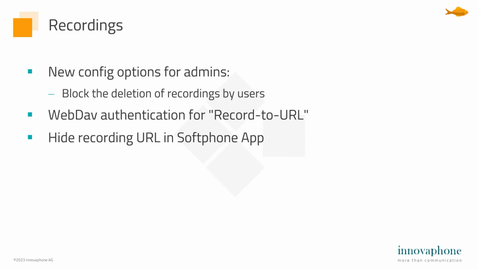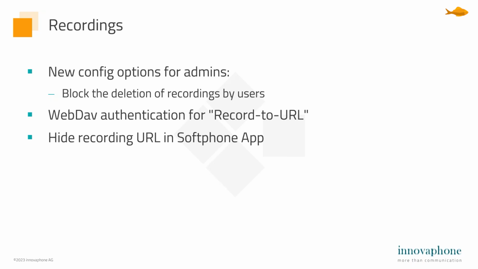We have new config options for the admins that will now allow the administrator to block the deletion of recordings by users. In the past, every user of the recording solution was able to delete their own recordings whenever they felt and wished for. This is still possible, but on top of that, it can also be blocked by the administrator.